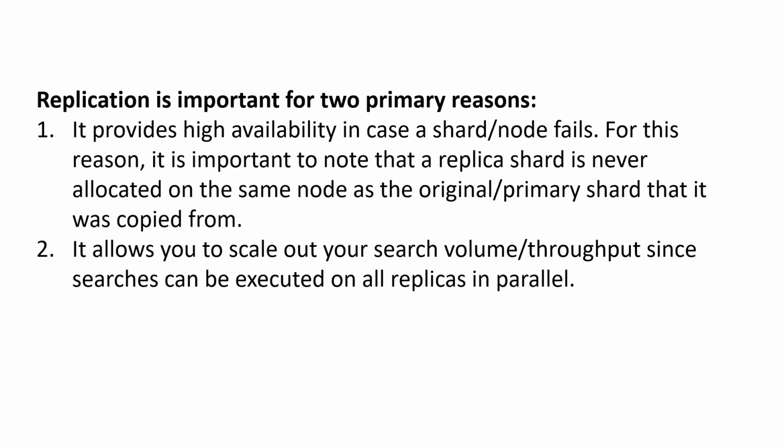Whereas replication is important for 2 primary reasons. It provides high availability in case a shard or node fails, and for this reason, it is important to note that the replica shard is never allocated on the same node as the original primary shard that it is copied from. It also allows you to scale out your search volume throughput, since searches can be executed on all replicas in parallel.